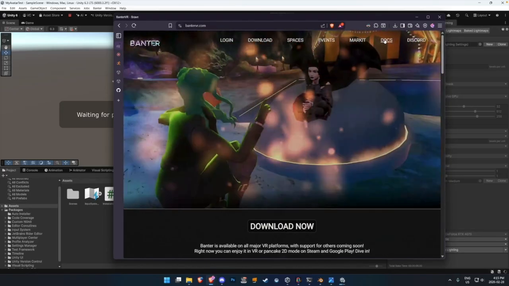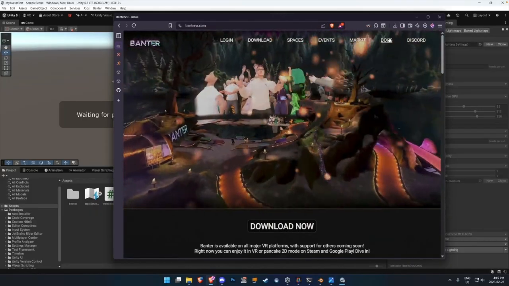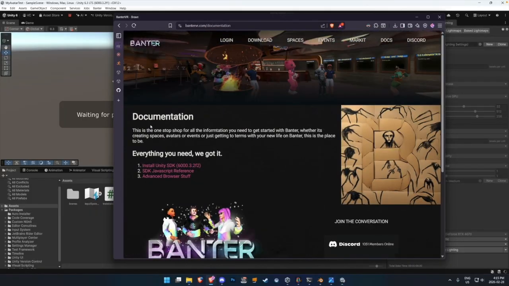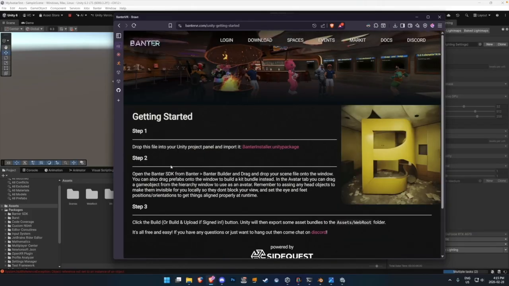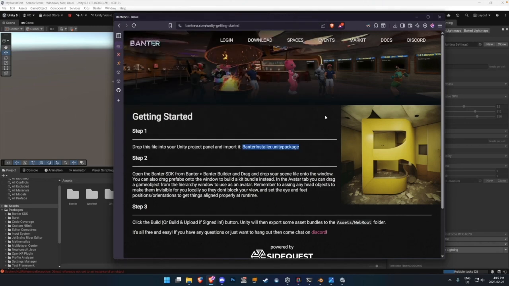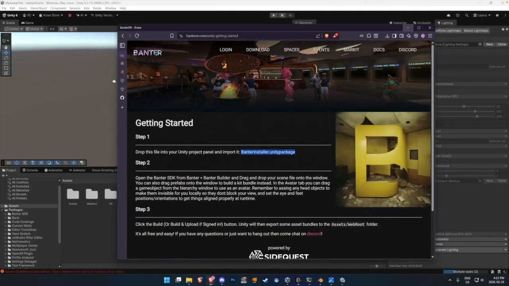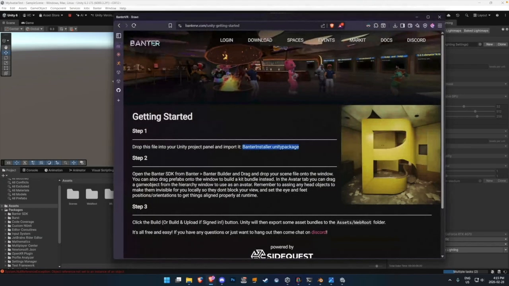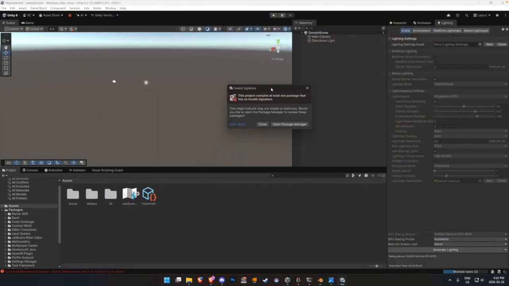Can you tell us where to find the SDK? Sure. So, to find the SDK, you want to go to band2vl.com. And then on top of here, you do see the Docs tab. So you're going to click the Docs tab. And then in here, basically the first one, install Unity SDK. So you click that. And step 1, this link here. So you just have to click it, it'll download it to wherever, and this is where you get the Banter SDK.